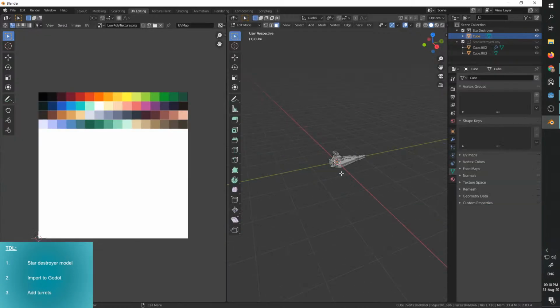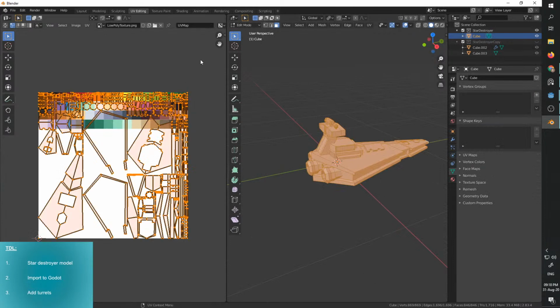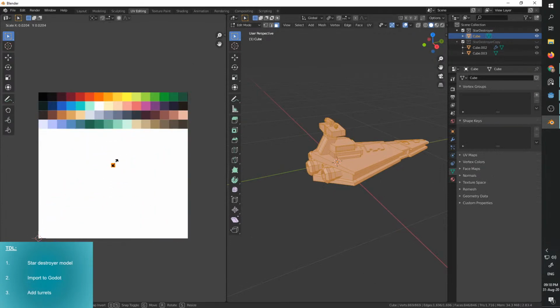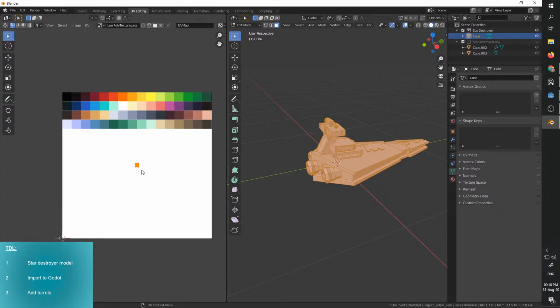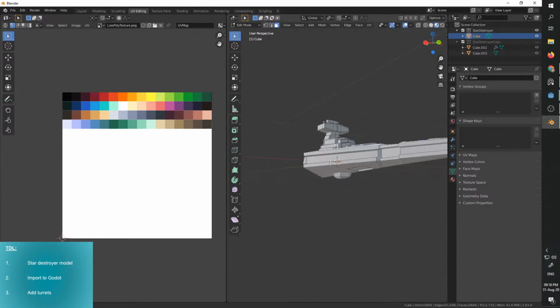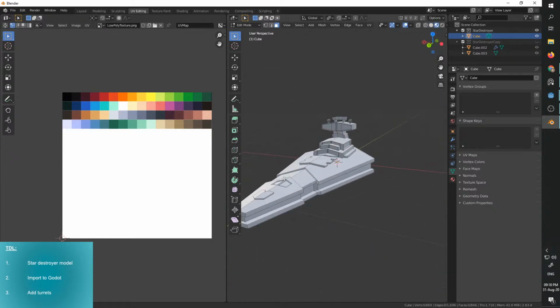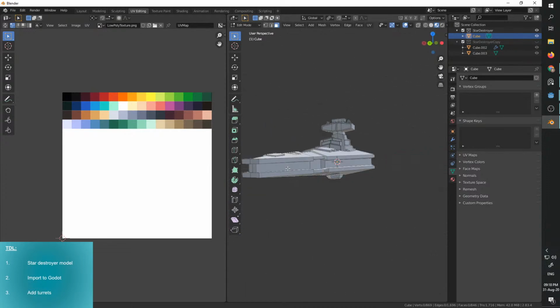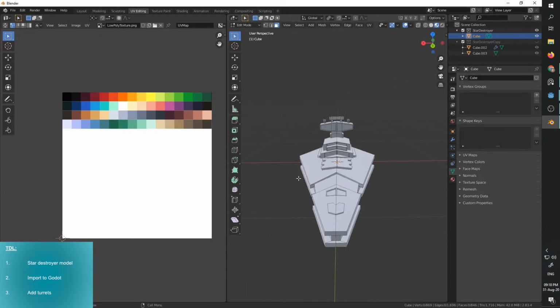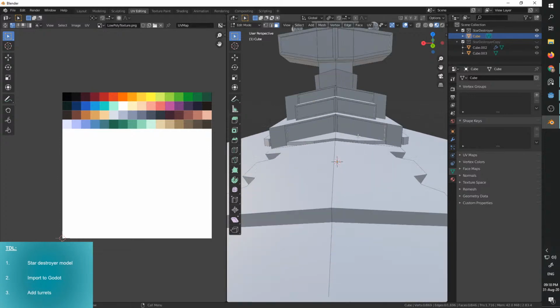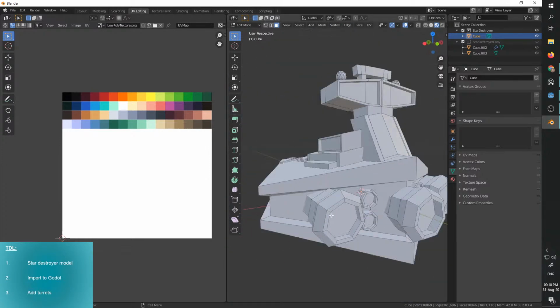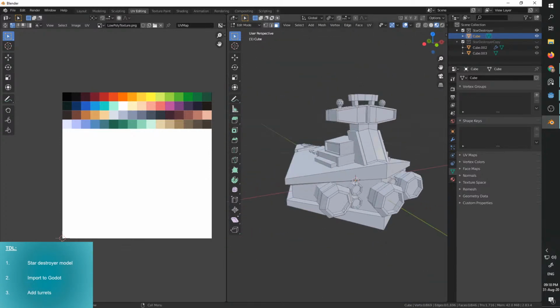So let's go to our UV editing, select everything, scale it down. And we can now move it to this gray here, I think is good. Let's look at it right now. Yeah, it's very bland, but that's the design choices the Empire made. It's not my fault, and I will not hear any more about it.